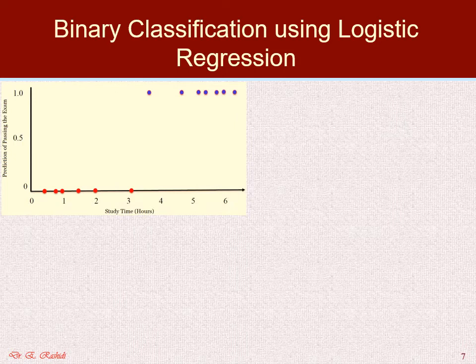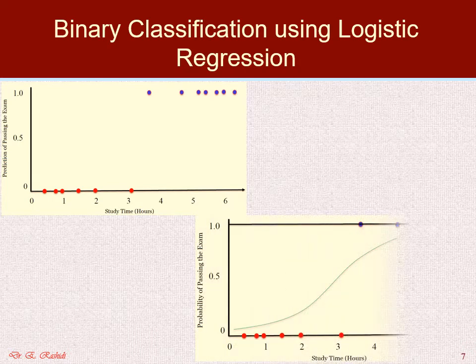So here we have the output. On the x-axis, we have the study time, and on the y-axis, we have passing and failing. And since this is binary, we only have people who have passed and who have failed. So there are only these two possibilities. What we are looking for is a logistic regression which can compute the probability of passing the exam, and then we can use a cutting point, for example 70%, 60%, 50%, to classify the students as pass or fail.